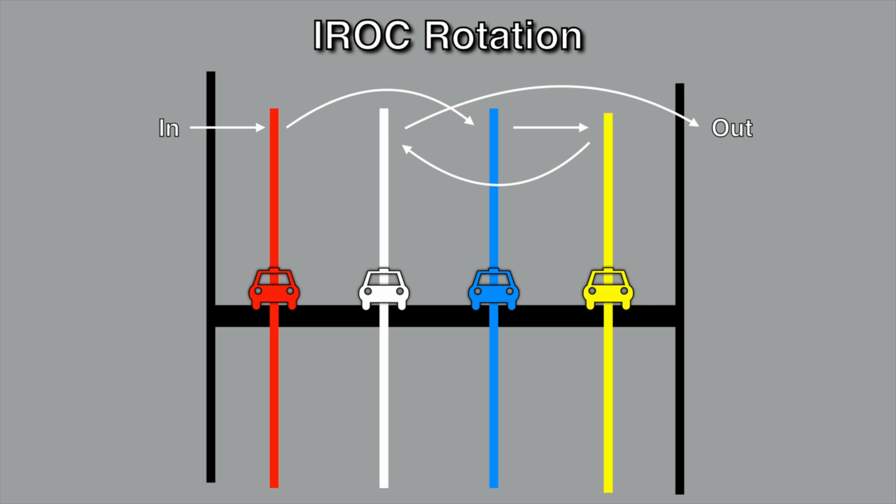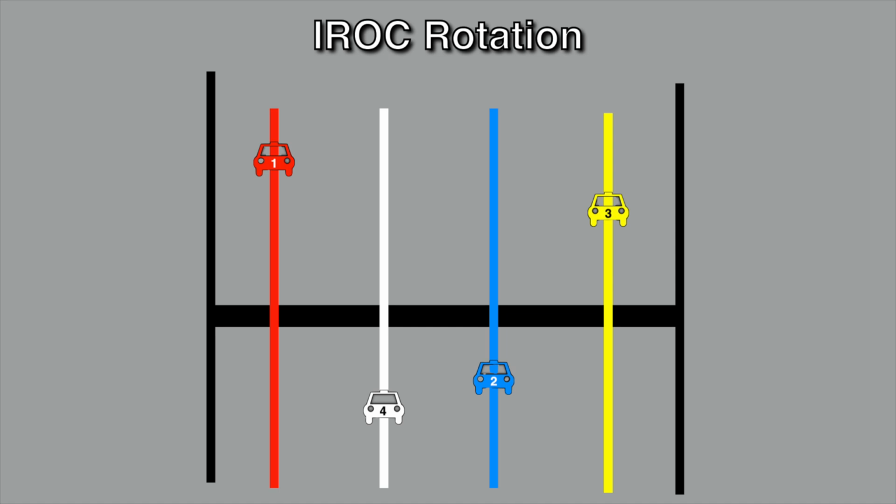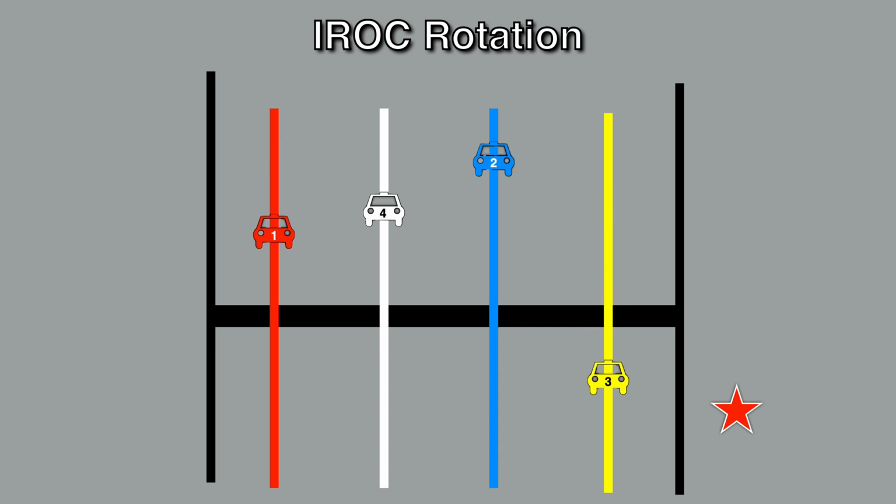We number the cars in the sequence that the cars are rotated, so 1, 2, 3, 4. After we run the first heat, the cars stop in these positions. The driver in lane 4, which in this sequence is the white lane, marks his car. Now we do the same rotation as before, but it's by number. 4 goes to 3, 3 to 2, 2 to 1, and 1 back to the start line.